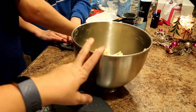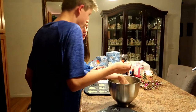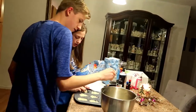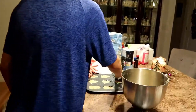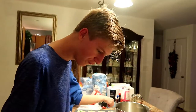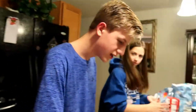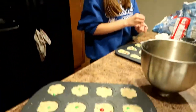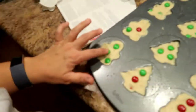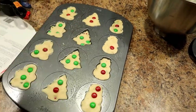This called for almond extract. And it smells really strong like almond extract. It's a sugar cookie recipe and I've never had almond extract in them. And right now they really smell like almond. So hopefully these taste good. But yeah, so we gotta press them in here and hope they come out. Here they are. You burped? I did that with Ellie. What are you doing? You're giving them buttons. All right, we shall see how these turn out. Our almond extracty sugar cookies that are hopefully good.